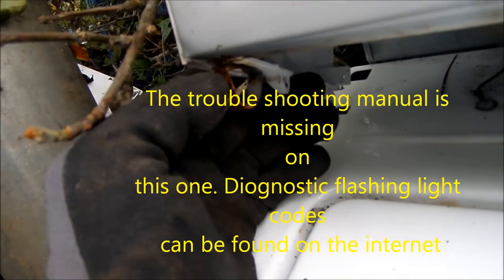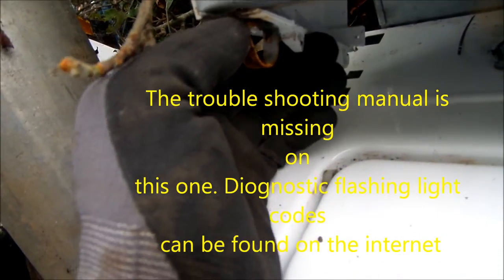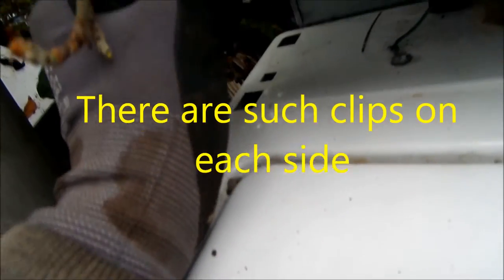This one I took off from the front. And you can see what holds this thing in here. Basically, there's this clip right here. And you need to stick a flathead screwdriver or a paint scraper and push this in so that it's able to come through this hole here and pull up. So basically, it's kind of a D-shaped clip. You have to push from the front to shrink it so it'll come back through this hole here.